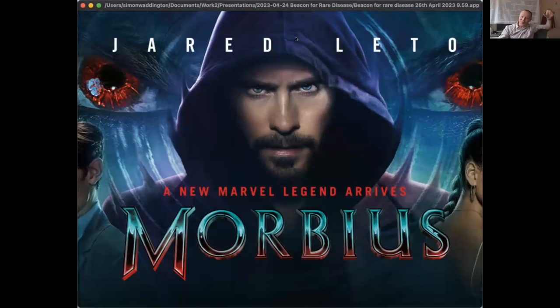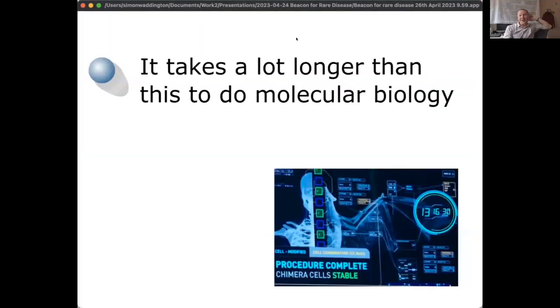So if Hollywood is to be believed, then it takes 13 hours, 60 minutes to do molecular biology. And certainly as Uta and I know very well, it is really hard to isolate genes, to clone them into cells, and certainly to make vectors. It takes months or years to do this. It certainly doesn't take 13 hours. It's really hard. Also, the idea of just pulling out genes from one organism and expecting them to work in another is a little bit far-fetched too. Anyway, so let's move on to the next film.